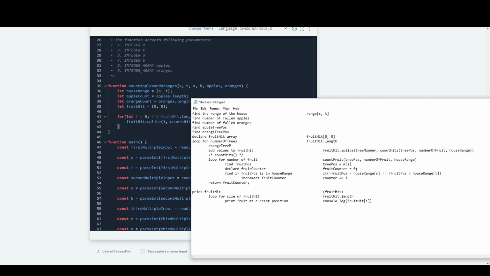Change tree pos to orange tree if, on second if, tree number is second tree, and let's just move this all up one.